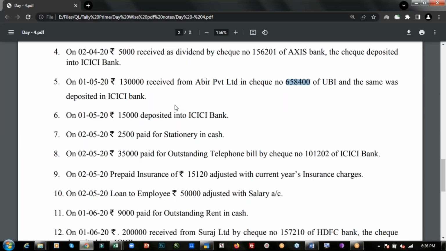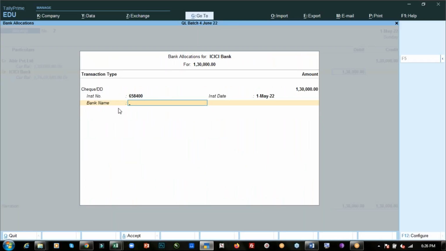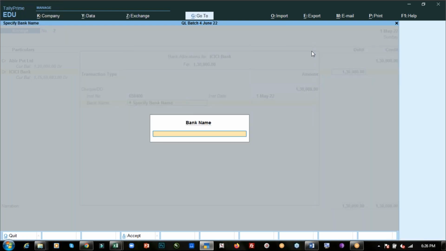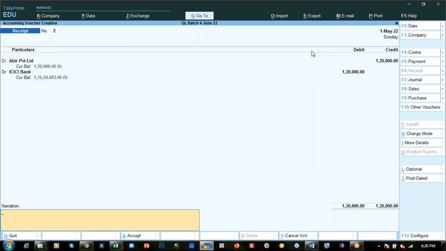Bank name: we are receiving the check of UBI Bank. So in the bank name option, press space bar, and in the list of banks, click on specify bank name. Simply put the bank name as UBI because we are receiving the check of UBI Bank. And that's it. We can say, being amount received from Abir Private Limited by check. This is how this receipt entry will be passed.